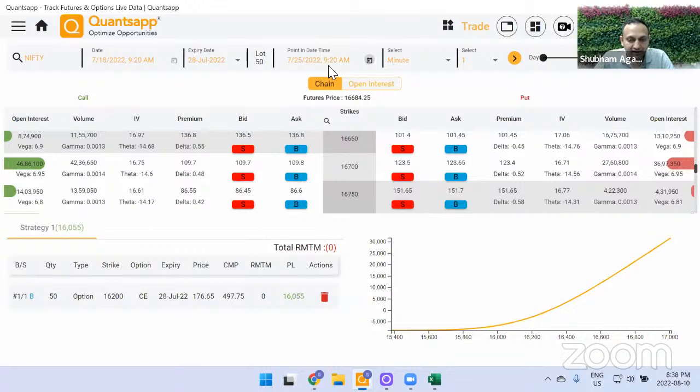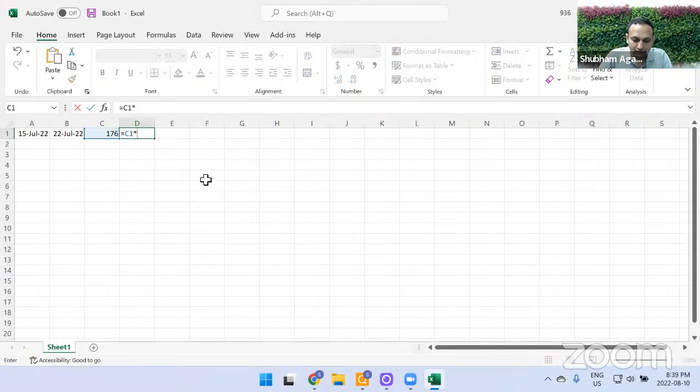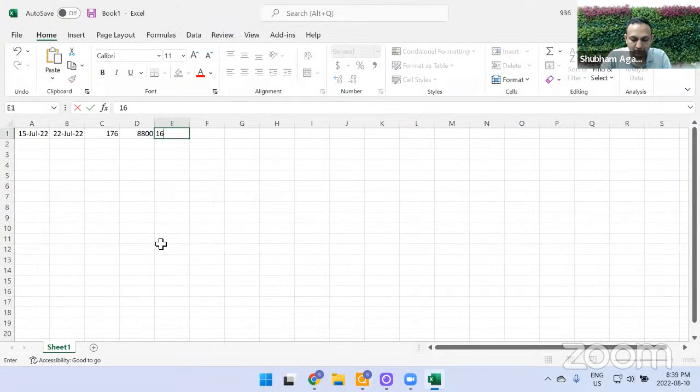So we can see that if we exit that trade on 25th, which is the next day when the signal came at end of the day that you have to exit this trade, then on the next day morning, if I go and exit, then on a per lot basis, there's a return of 16,055, which in the case of futures was about 4% return. But in this case, if we convert the same thing to options, then it is a 16,000 rupees profit. So what is the kind of ROI that we are talking about? That was the premium 176 multiplied by 50. So my investment was 8,800 and the profit is 16,055, right?